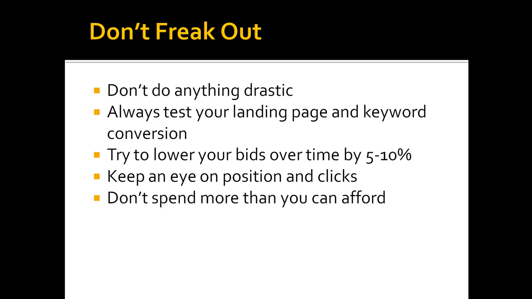Next thing is, don't go broke with pay-per-click. It's very easy to get kind of crazy. Just because you're not getting any clicks, don't just go in there and jack up your bids to like $1 per click or $5 per click, because you'll go broke doing that. You've got to be smart about PPC. You don't want to spend more than you can afford, obviously.